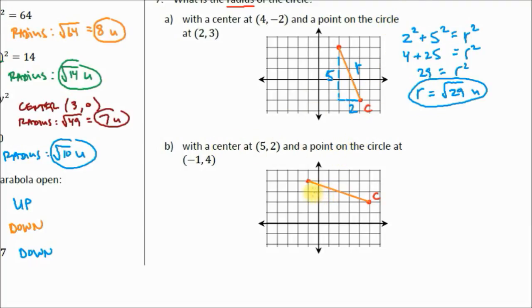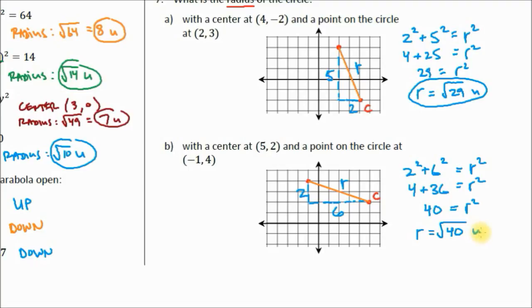Okay, so we know that. Let's go ahead and change this into a right triangle. This is 2, 1, 2, 3, 4, 5, 6. This leg is 6. We know radius is the length of the hypotenuse. We've got 2 squared plus 6 squared equals radius squared. 4 plus 6 squared is 36 equals r squared. 4 plus 36 is 40 equals r squared. And we square root both sides and we find that r is the square root of 40.